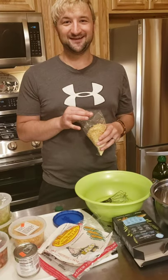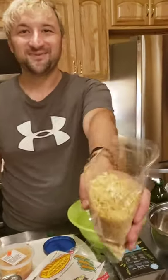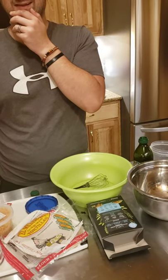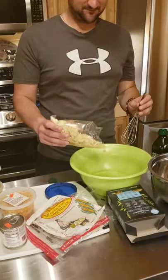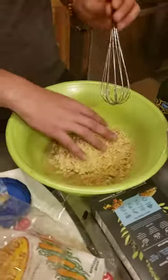How does this smell like chicken? No, seriously, babe, smell this. It smells like cereal to me. Huh? It smells like cereal to me. Oh, well. Okay, so I guess we just throw it in there.